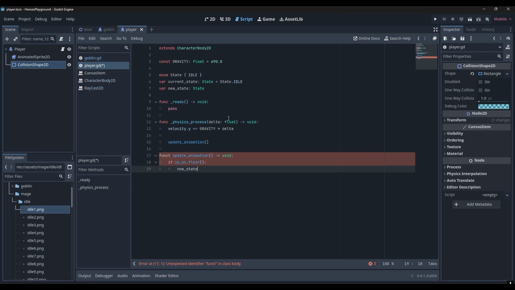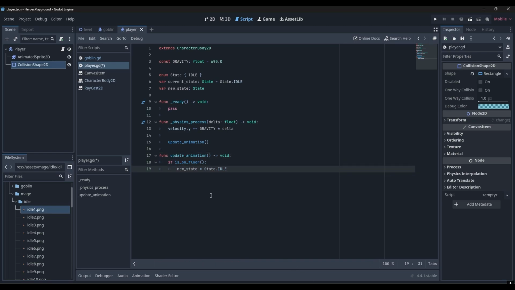We will set new state idle. So in update animation we will later switch to walk, jump, and so on. So we will implement just this for now, but it's not needed because we set the current state on line 6.